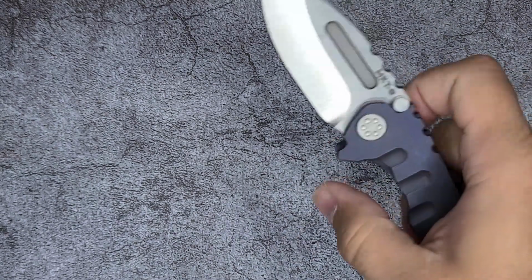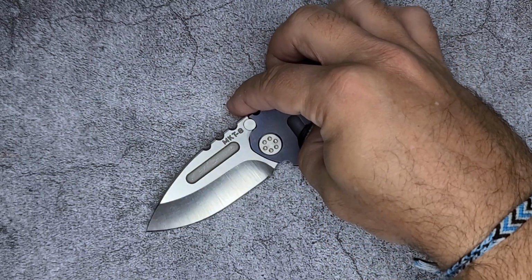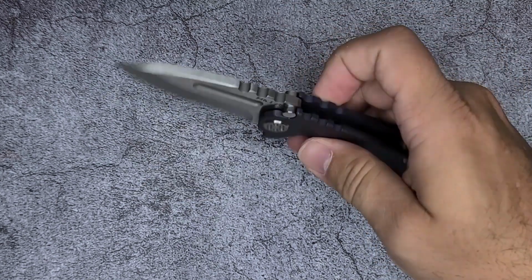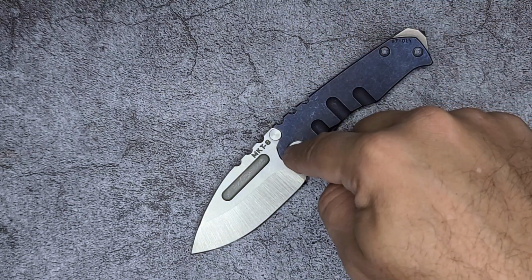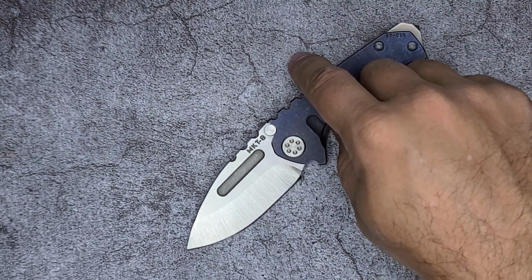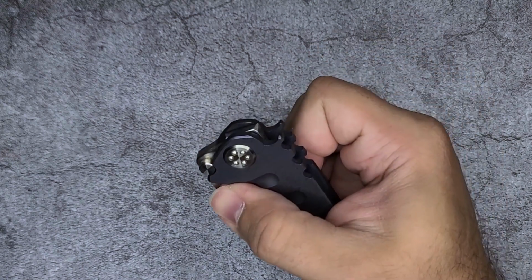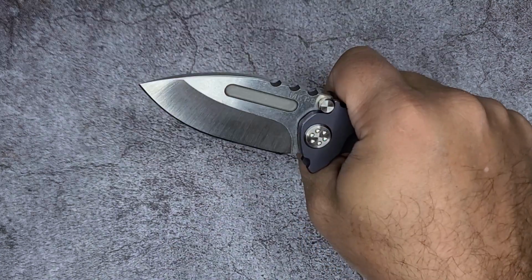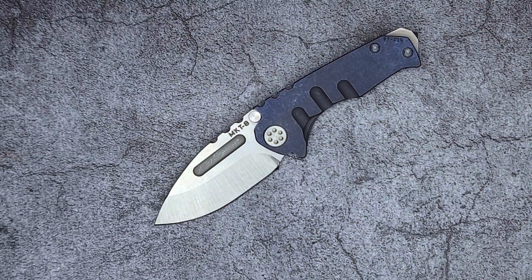You can deploy them with a lot of wrist, but reverse flicking them is hard to do. They're heavy blades. They're very tight, and because it's got proprietary hardware, you can't adjust the fit, or you can't really tune it. So the action feels very secure. Okay, it feels premium, but it's just not fast, right? You can deploy it with a lot of wrist, or you can slow roll it out, but you can't fidget with these knives, not really.